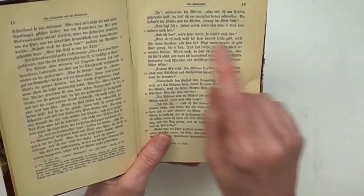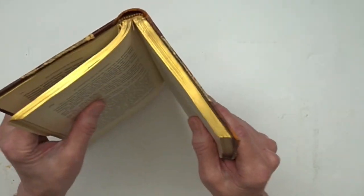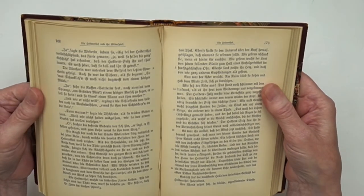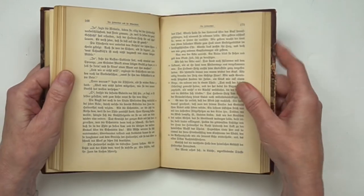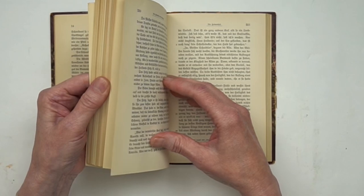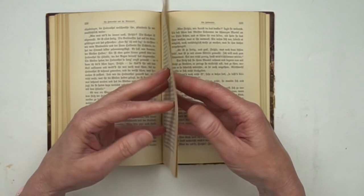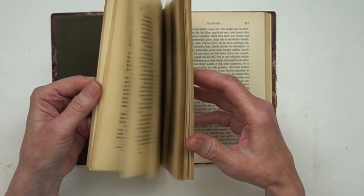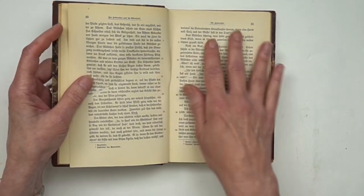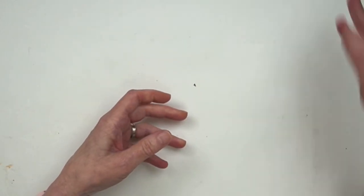Sometimes you can tell by the yellowing along the edges, which is a really good sign. If you do pick up an old book, check the spine, make sure it's in good shape. This book is actually not in too bad of a shape. I could use this book as an altered book, but since these pages are really thin, I would probably glue pages together. Another thing that I have done with this book is I've turned these pages into collage papers. All right, so that's number one.